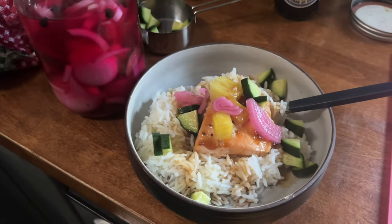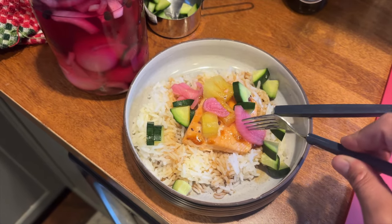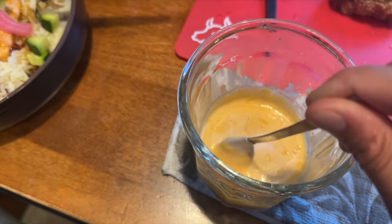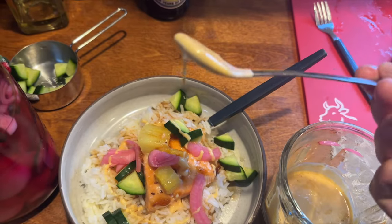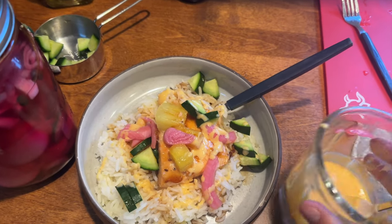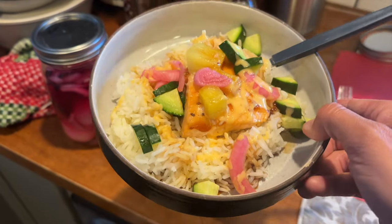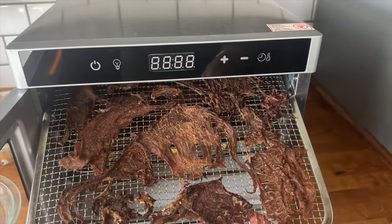You could also do pickled daikon, sauerkraut, or kimchi if you wanted. I'm going to drizzle that sriracha mayo on top. It thickened up a little bit in the refrigerator and I'm not disappointed — keeping that yolk in between the immersion blender is really the key. If you wanted something thick like this, you could put it in a zip-lock bag, cut the corner, and squeeze it out for a fancy presentation. But this is as fancy as we get at Mountain Mama Living. Dinner was 10 out of 10 — absolutely amazing — so check the description for the measurements.